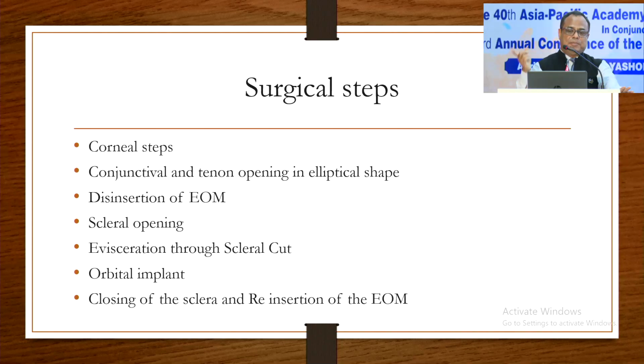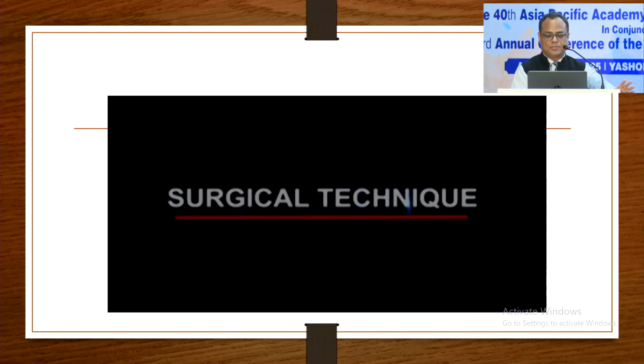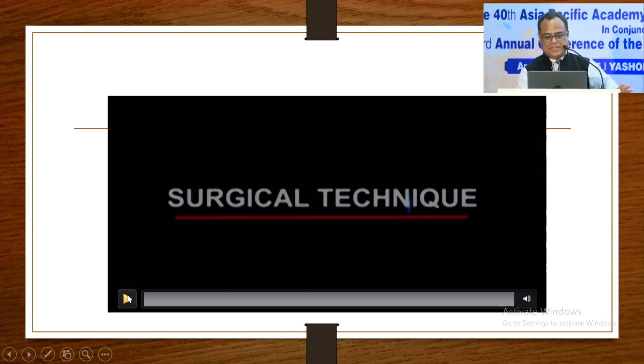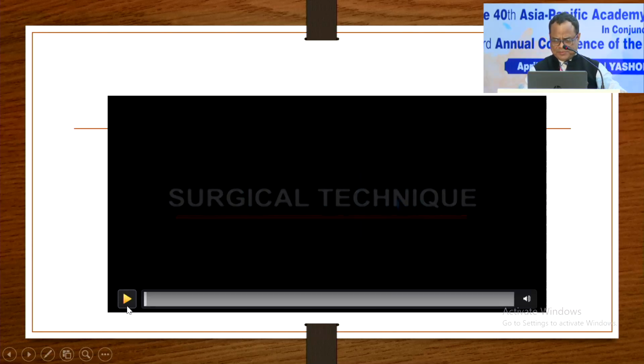This is the disinsertion of the superior extraocular muscle, like the superior oblique, or in some cases, if there is scleral trauma, then on that particular area I can address. Suppose there is a huge scleral injury on the lateral side, I disinsert the lateral rectus, and so on. These are the steps on the ocular muscles. I am in a hurry, so I am just going quickly. This is a very bad case, where multiple operations were done.